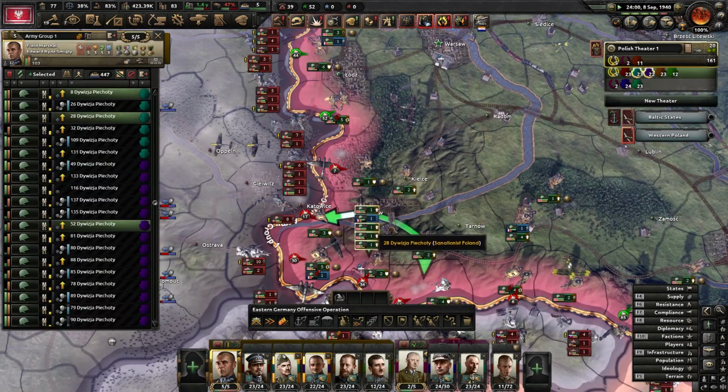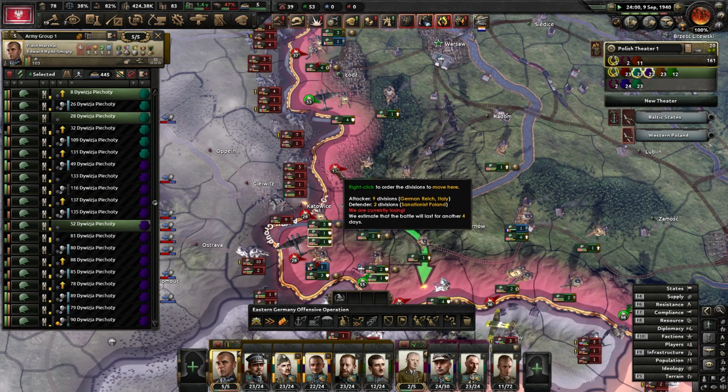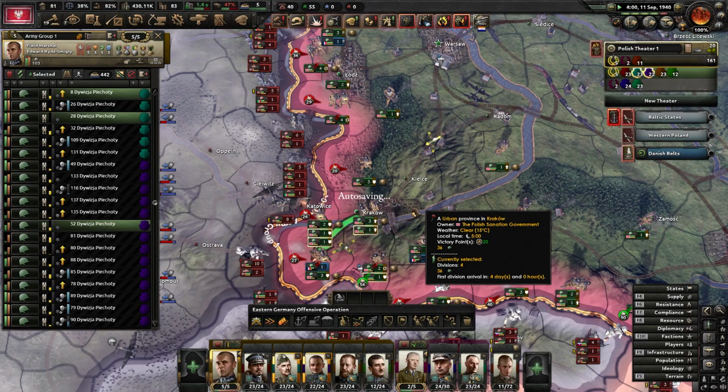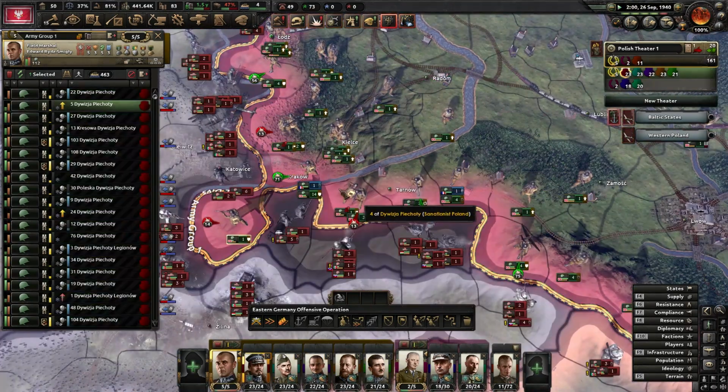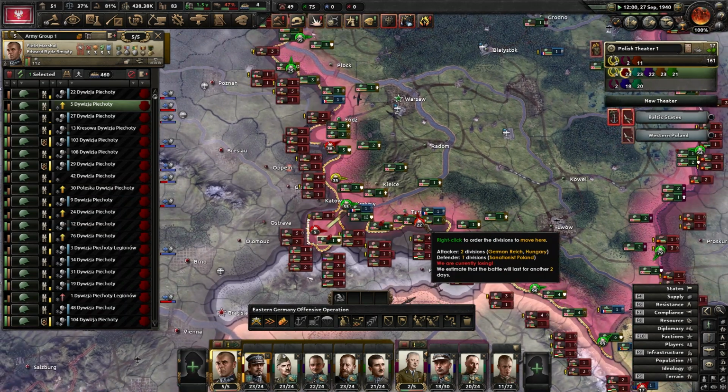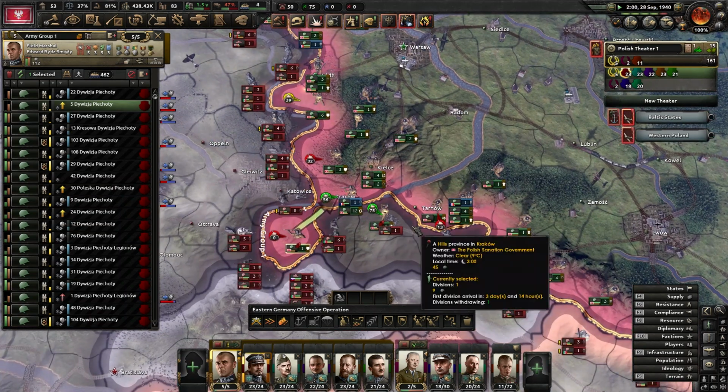Oh, they have amassed on our front line, and loads of Italians as well. And an Italian camel is there trying to push as well for some unknown reason. Yeah, we are in losing mode now. We've got no equipment really, and they've got so many troops on our border.